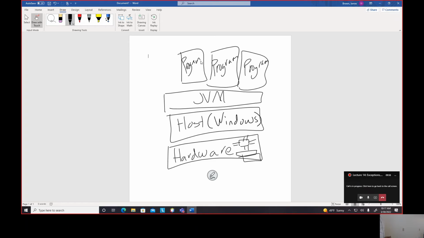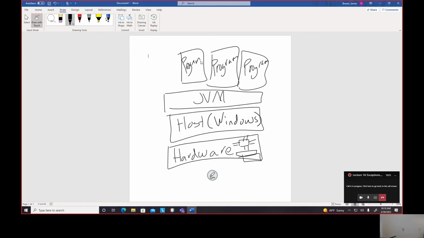What does JVM stand for? Java Virtual Machine. What does a virtual machine do? It virtualizes our hardware so that we can run other machines on top of our physical one.